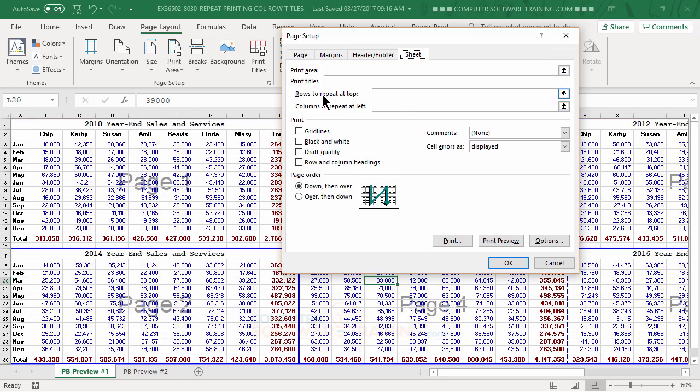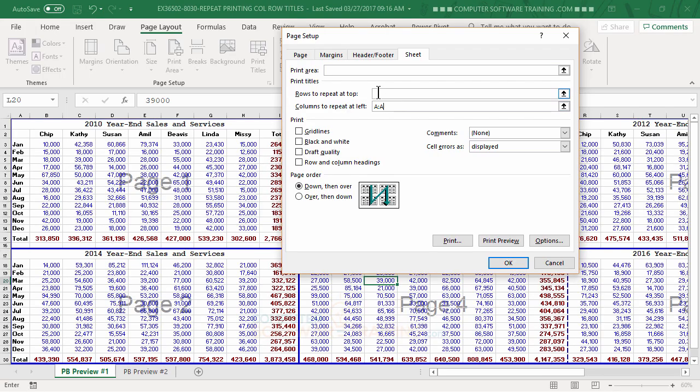In the print area, that's one thing, but right below that you'll see rows to repeat at top and columns to repeat on the left side. Well, the columns that we want to be repeating on the left side of every page are going to be basically column A, all right? Now, the way we do this is normally you can just click here and then click anywhere on column A and it'll be fine. But what happens is because we've got this merged, it wants to expand out. So what we're going to do is we're just going to kind of backspace that out, and we're just going to type in A:A, and that just means I want column A to be repeated on all pages.